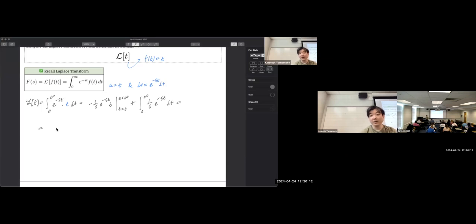All right, so now this is going to equal negative 1 over s. The t and the s will combine, so I'll just write it as t over s e to the negative st, still taking it from 0 to infinity. This right here, because you're integrating with respect to t, this 1 over s is like a constant. So I'm going to pull that out.